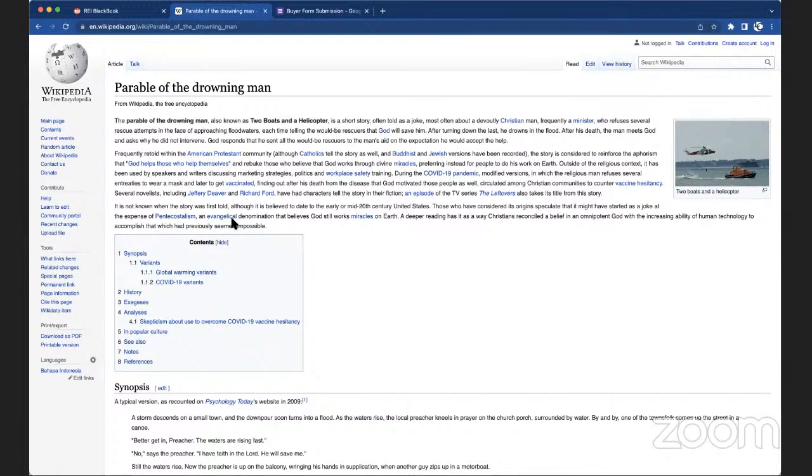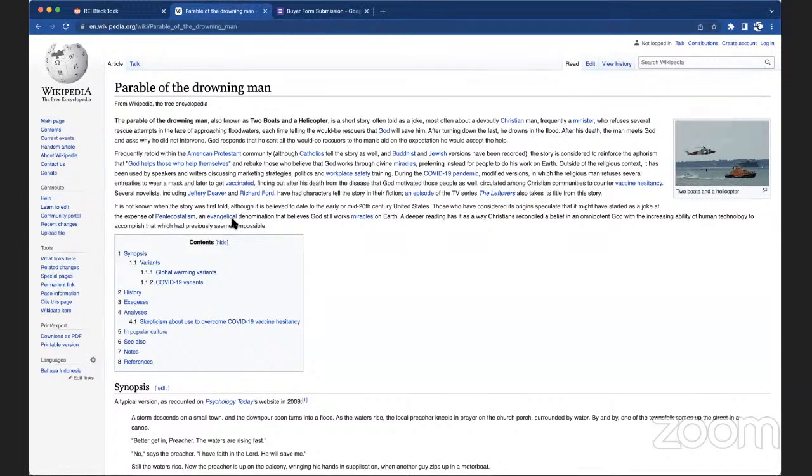So at this moment, the lady was on her porch, at the home that she had paid for and bought, and someone on a smaller boat said, "Ma'am, the water's rising. Would you like to climb aboard our boat? We're going to travel to Baton Rouge." And she says, "Oh no, sir, I'm just fine. I'm praying for the Lord to rescue me." The man said, "Okay, all right, that's cool." So a couple days go by and the water levels rise as they do.